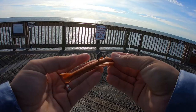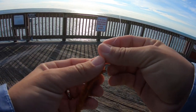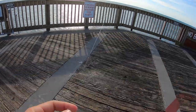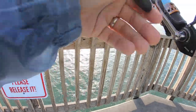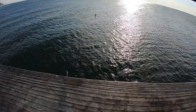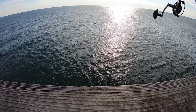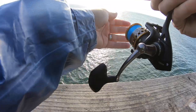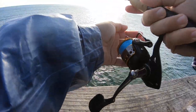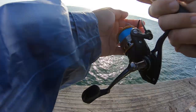Let's see if we can get on some fish. Got the Fishbites fighting shrimp rigged up here on the jig head, gonna see if we can get into some of these white trout. We've been catching some but I haven't been out here in a few days. Water's a little bit dingy out here, which I think is gonna be a good thing for us. I'm just gonna let it go all the way to the bottom and work it real slow — basically just let it sit there on the bottom and see if these guys will come and find it.